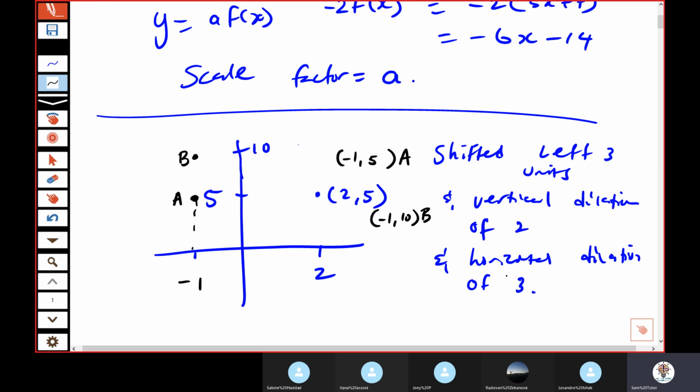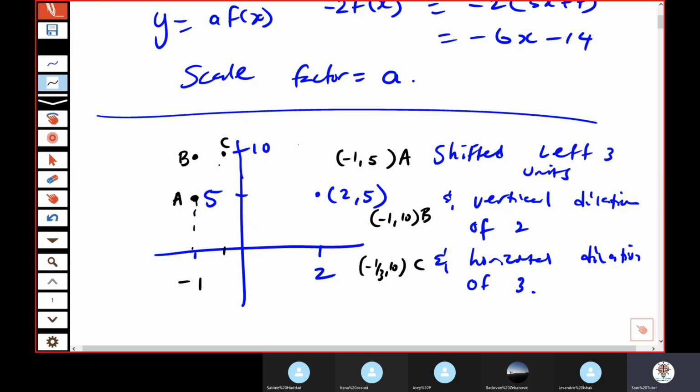So instead of it being at -1 and 10, it's going to be at -1/3 and 10. Good girl, you actually do get it done. -1/3 and 10. That is where C is. And that would be all of these 3 transformations. Starting from the blue one, you go to A, you go to B, you go to C. And just from that, you should see what is changing, like the x values, the y values.